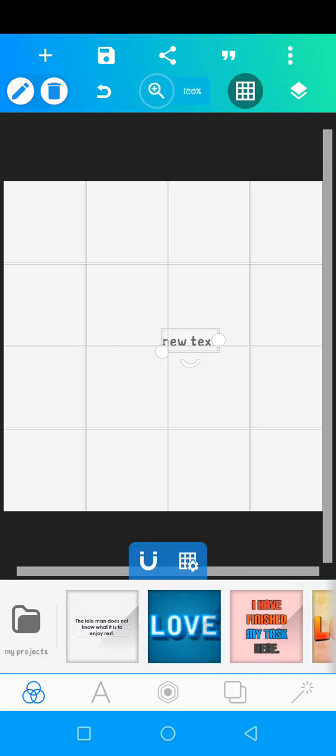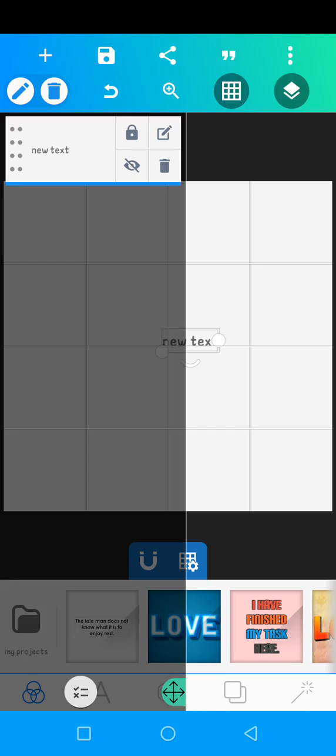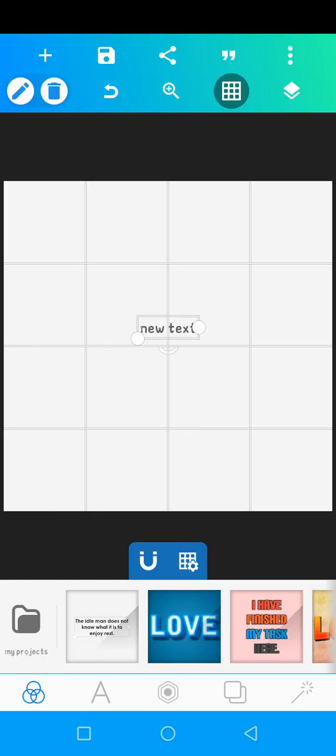This is the line grid. What is the line grid used for? The line grid helps a designer to put his alignment in order. Yes, that is the work of the line grid, to help you align your elements in order. Then this icon here, I call it the menu bar. Whatever is on this workspace will show in this place, like this new text, it is showing here. If I remove it, it will not show. But if I return it, it will show.